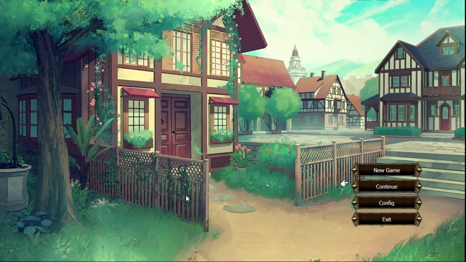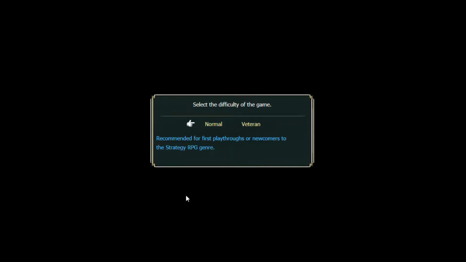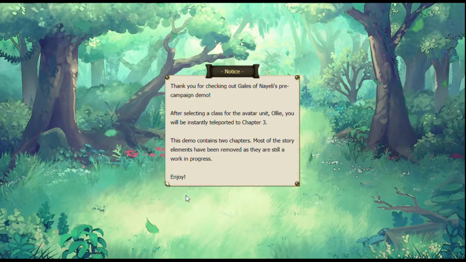Hello everyone, and today I am trying out a demo for a strategy RPG called Gales of Nayeli. They're doing a Kickstarter soon, so I think that's pretty cool, and it was sent to me by Blind Coco, who's making this in SRPG Studio. That's an engine I'm using currently, and they've been helping me out a bit with it, so why not try it? It's a 2-chapter demo.